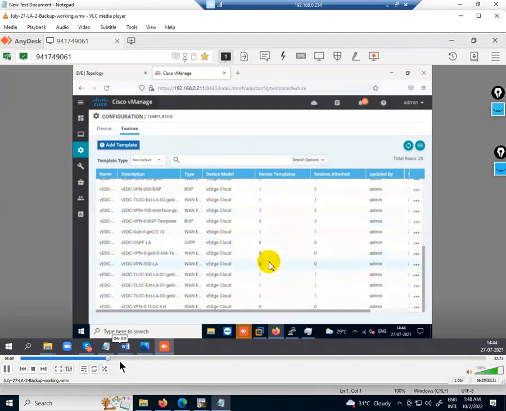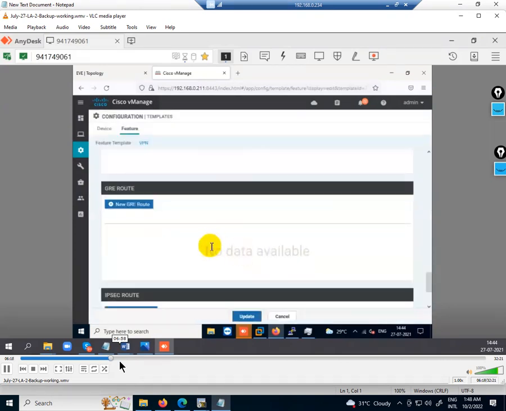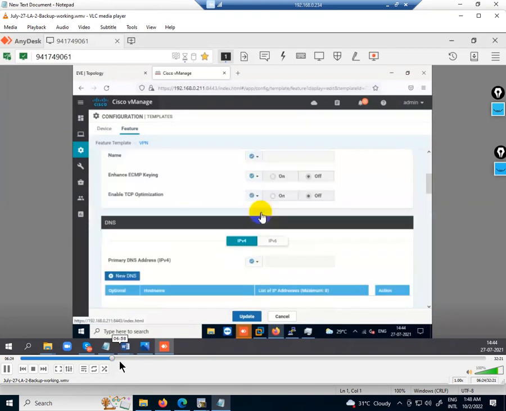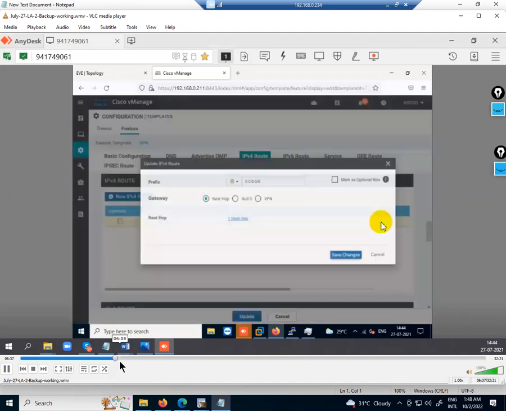Whenever we create a new template, normally it goes at the bottom. So here is the template. Now we'll go and edit this template. Where am I missing the step? This is my same last session, last batch. It worked, basically. Where am I missing? I go to the IPv4 route section, you see it has a default route. Already one default route is there, already one next hop is there. So how to add one more default route? We cannot create another new default route. We have to edit this default route itself.